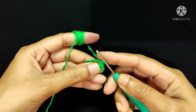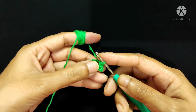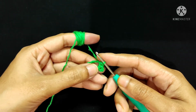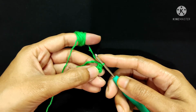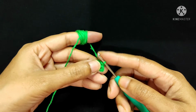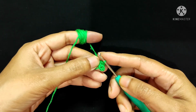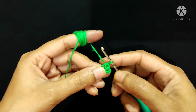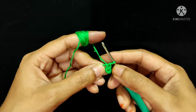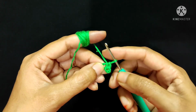Here at first I make a magic ring and then I make 3 chain stitch. Among them, the first 2 chain is considered as 1 half double crochet, and then I make 1 chain stitch. After that I make 1 half double crochet, then chain 1, and then I make 1 more half double crochet into this magic ring. In this magic ring I will make a total of 8 half double crochet and 8 chain 1 space.